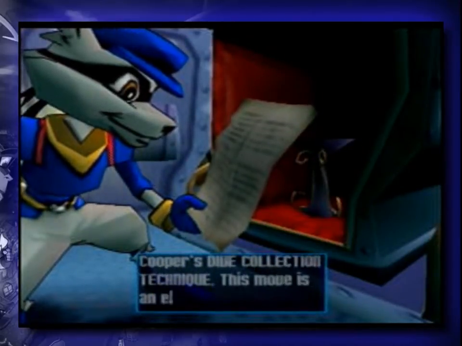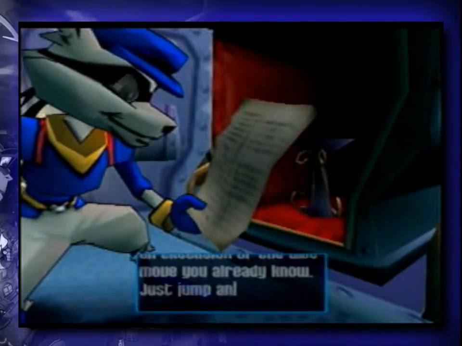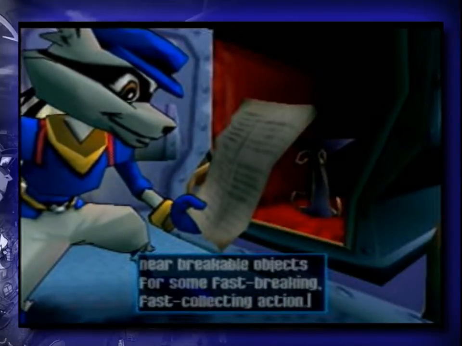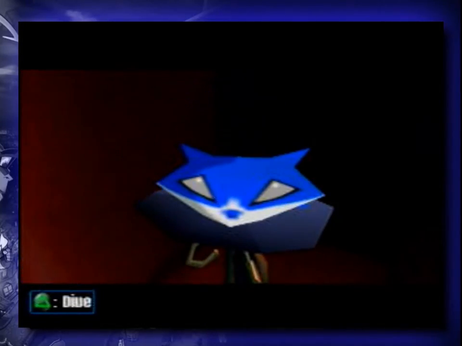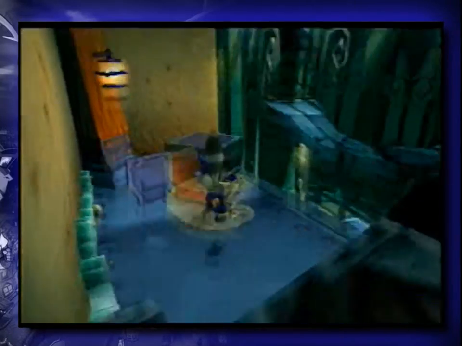Technique. This move is an extension of the dive move you already know. Just jump and hit the triangle button near breakable objects for some fast breaking, fast collecting action. Well, actually, that's kind of a useful one, but I'm probably not going to use it because I never break anything. That's what you can do now.